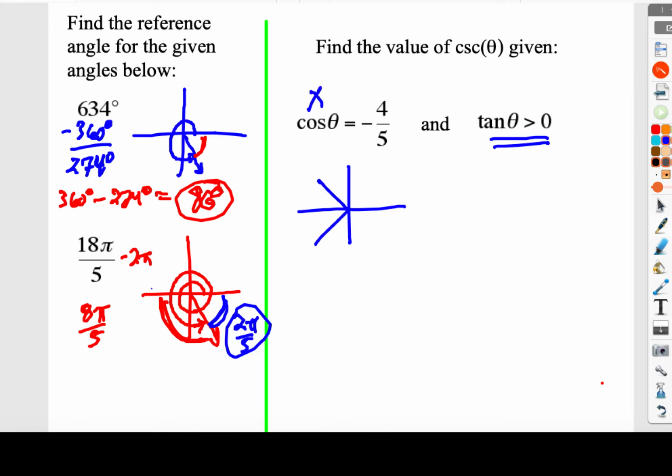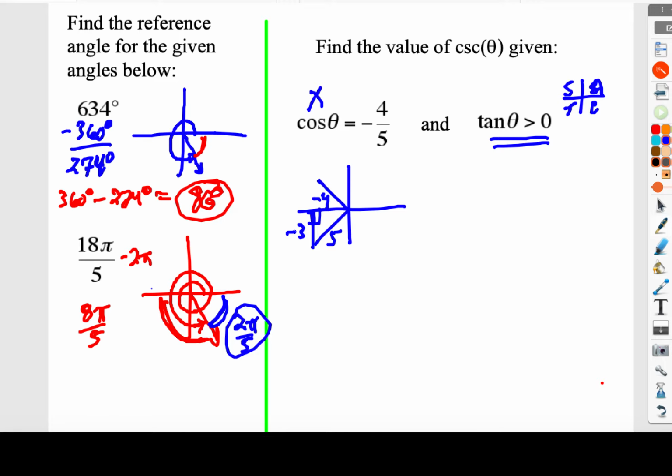Tangent is positive. If we remember our old SATC, if that helps, all things are positive in quadrant 1, only the sine in quadrant 2, only the tangent down in quadrant 3. So the tangent would be positive at this triangle here, and I'm not worried about the one I could draw up in quadrant 2. I'm going to go left 4 units, adjacent, hypotenuse of 5, and if you're familiar, a 3, 4, 5 triangle. We can do a little Pythagorean theorem: if one leg is 4 and the hypotenuse is 5, 25 minus 16, square root, is 3. We're going downwards, so it's got to be negative 3.